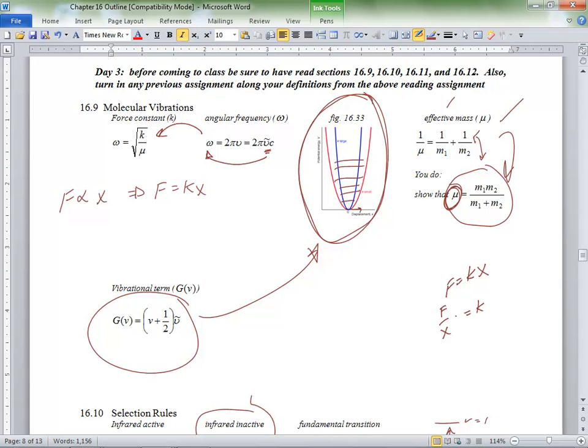Let's see. Where are we here? 22. Okay, 22, I need to give you some information. If you don't have a book, it reads: for oxygen, delta G values, the energies in wave numbers for the transitions v equals 0 to 1, 0 to 2, and 0 to 3, and they give you these three wave numbers. They want you to find the wave number and the anharmonicity constant. Assume xe to be 0.